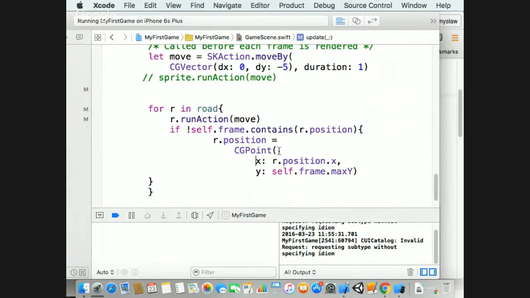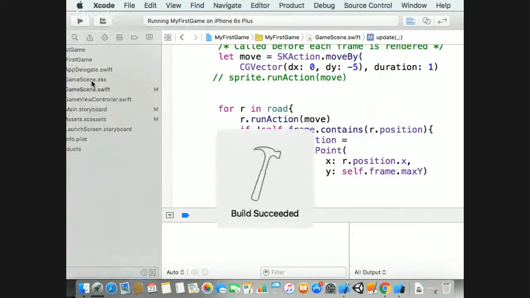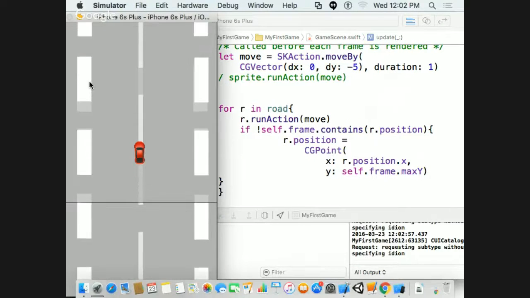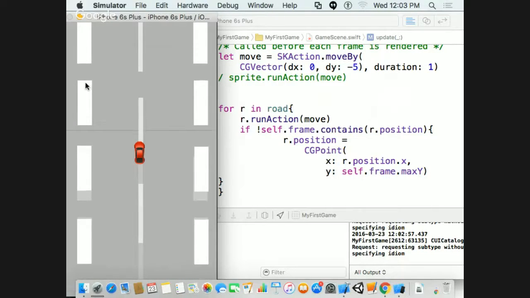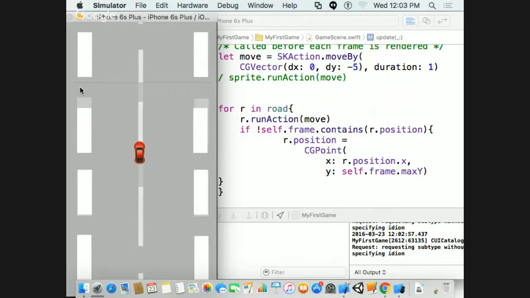I have to move both of them with the same speed, right? So I can use the same action. Let's see. That's weird. It's weird, right? They're not aligned.